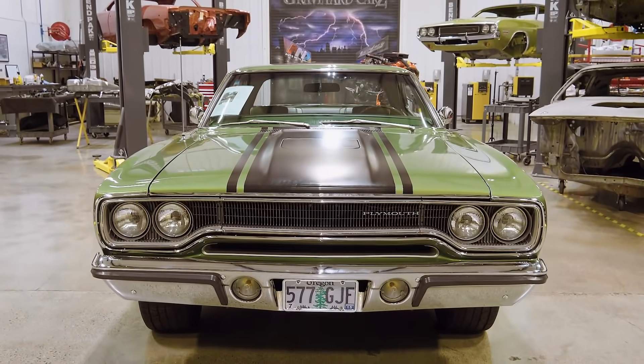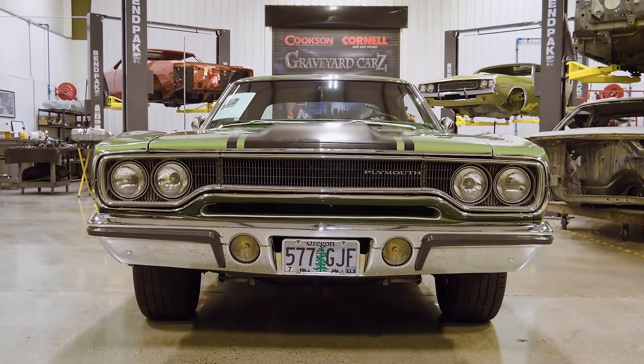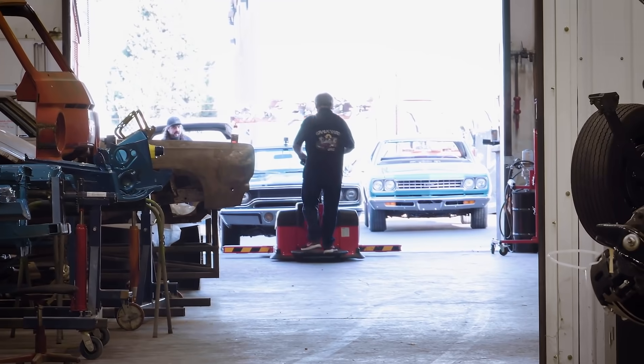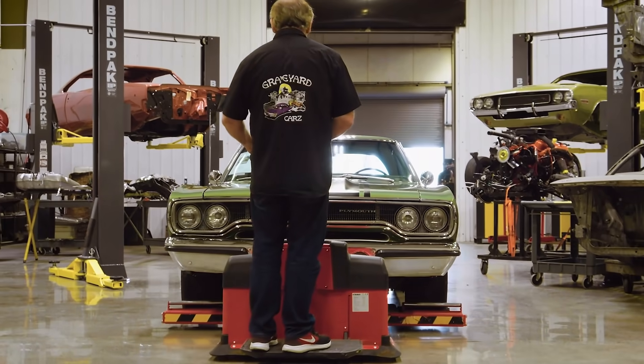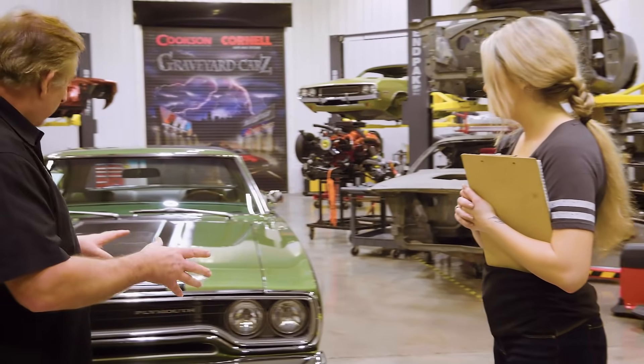Alissa and I are getting ready to take a look at a Road Runner. A friend of mine has a classic car dealership here in town — every once in a while they call us and say 'Hey, we got a Mopar, we'd love to have your blessing on it.' They've got it sold to a gentleman on the East Coast who said since it's already in town he'd feel good if Mark could give it a look over, make sure it is what it is, and give it a rating. We're going to pull it in, raise it up, and double check the numbers.